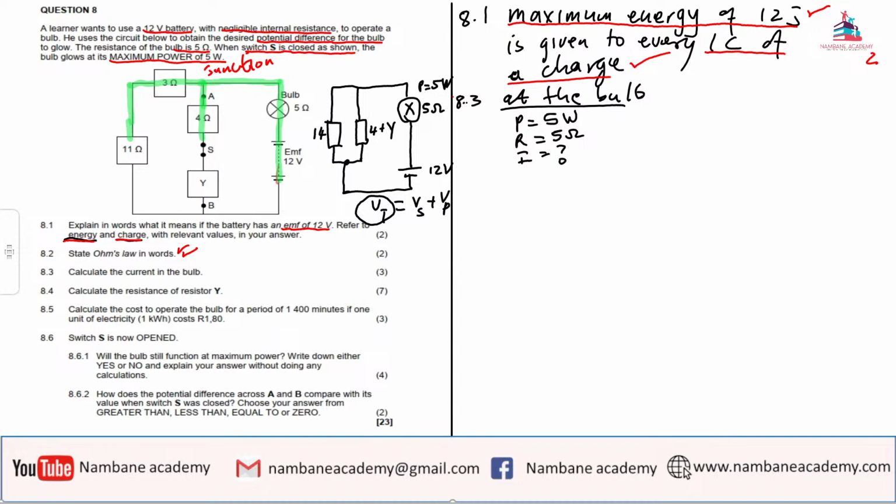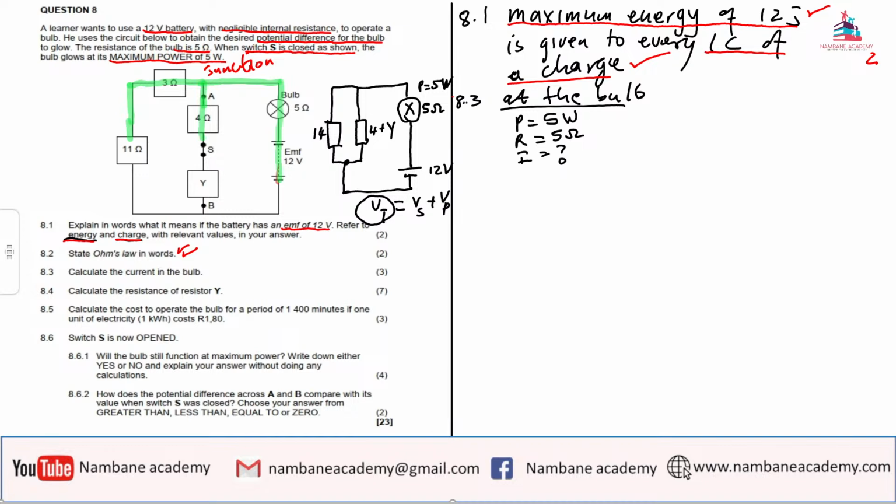That is the reason why you did not get it right, because you did not apply the basic principles. Which basic principles? That this is actually V total. So V total does not represent the actual voltage at the bulb, because this 12 is being shared by the resistors in parallel as well as the resistor, which is the bulb, in series. So hence you did not understand and get it right.